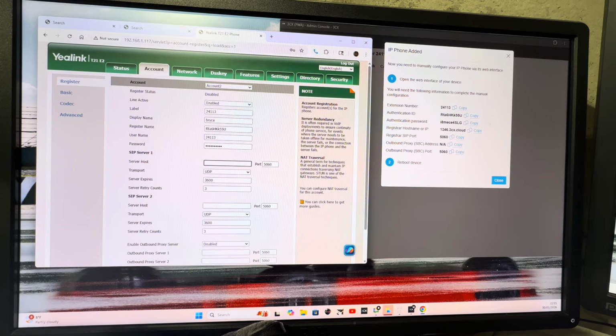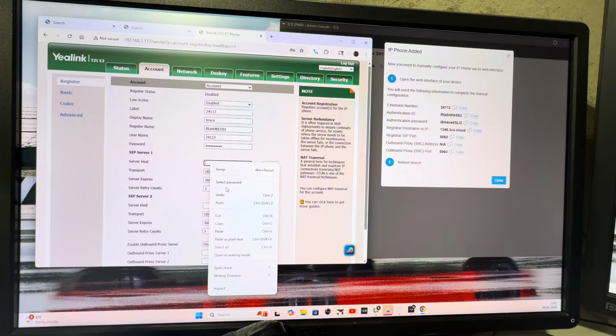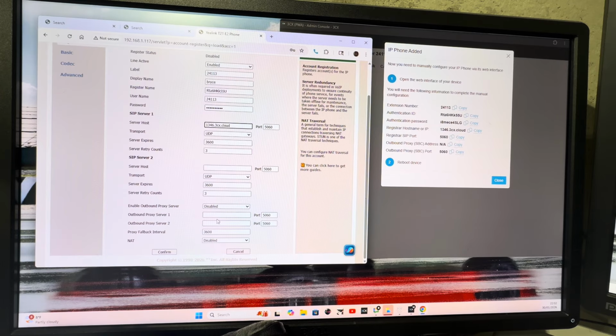And then your server host is going to be your register host name or IP. And your proxy server is going to be your SBC address. No idea why it says NA right there.